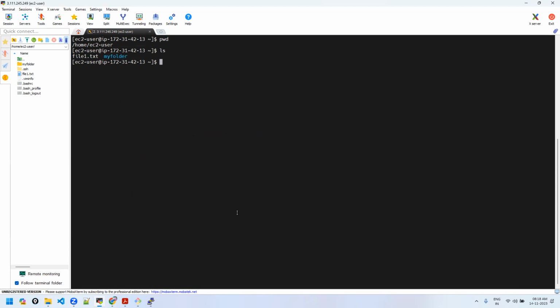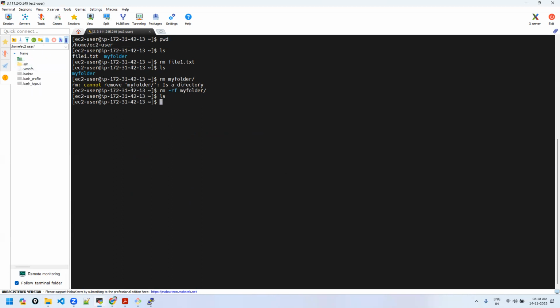To delete any files, rm will delete the file. See, if you want to delete the folder, can I use this? See, it says it's a directory. To delete a folder and its content as well, rm -r. Everything is gone and clean. You refresh this, it got updated, right? Those are the simple commands. There are many commands we'll be talking about, but those are simple commands which will help you navigate through the server, like through your file system.